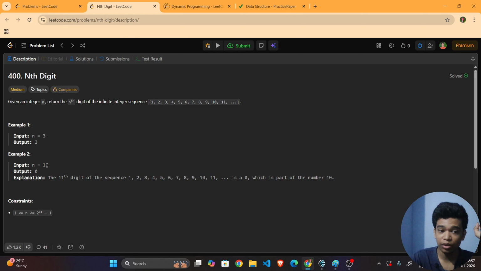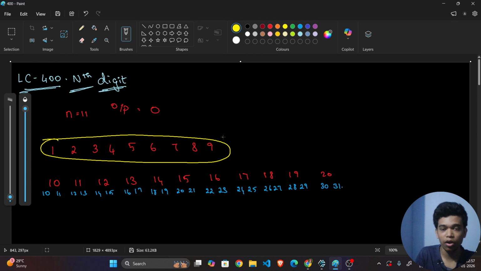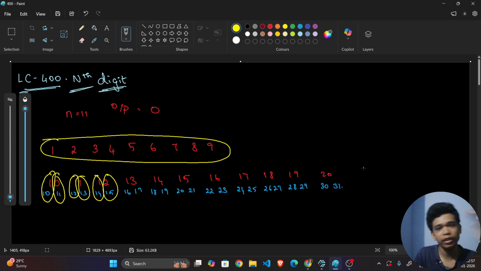But if n is equal to 11, then the 11th digit is 0, the zero in 10. What I mean is, listen to this carefully. Up to these all, it will be under the 9th digit, right? But when I come to this 1, it is the 10th digit. When I come to this 0, it is going to be the 11th digit. And then again, this 1 is going to be the 12th digit. Then here, it is the 13th digit. Then 14, 15, up to infinity.